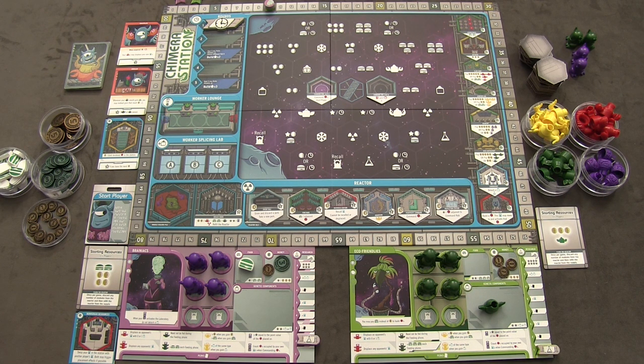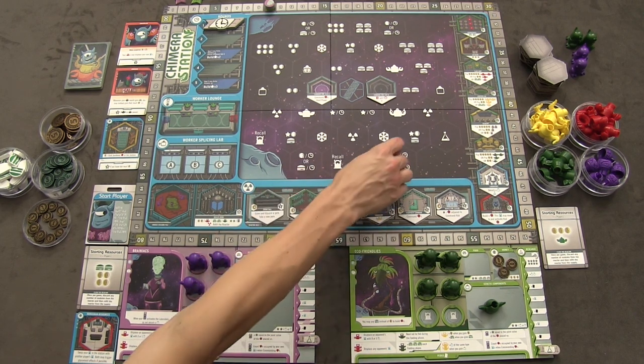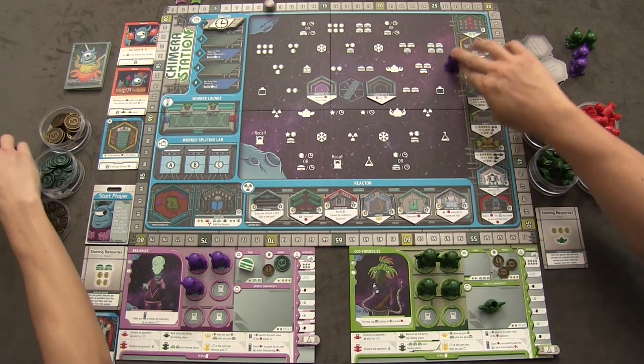So now we're in the placement phase. All right. I'm going to start off by going up to hydroponics and getting two food. Well, right off the bat, going for the food. Yep.